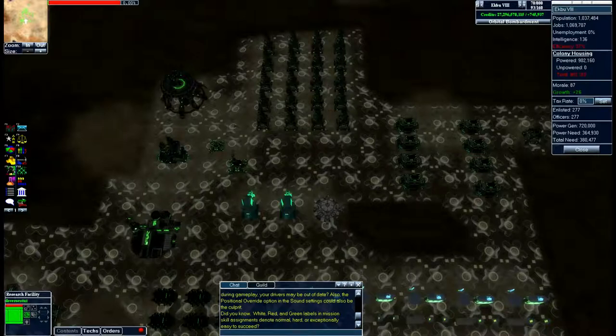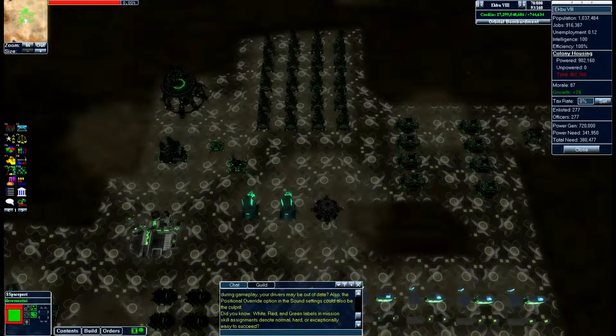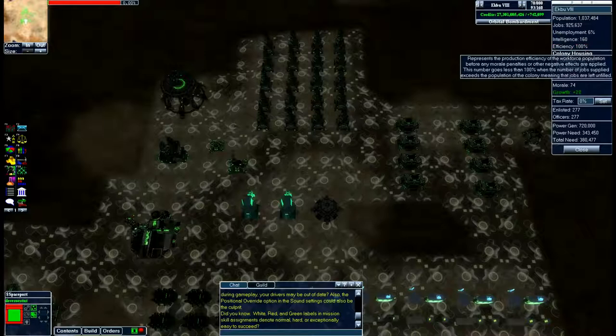I want to get the intelligence of my colony up to a full 160 so I can design a hull at its maximum efficiency level. So what I'm going to do right now is turn off my other two research facilities, because those are going to take up my intelligence, and I'm going to turn these two facilities on, which should keep me at... I'm going to turn this back off because I want to stay at 100% efficiency.